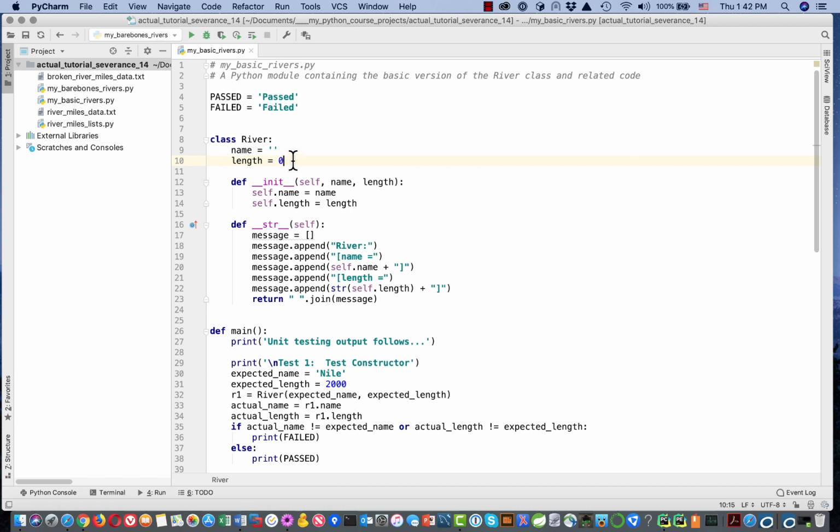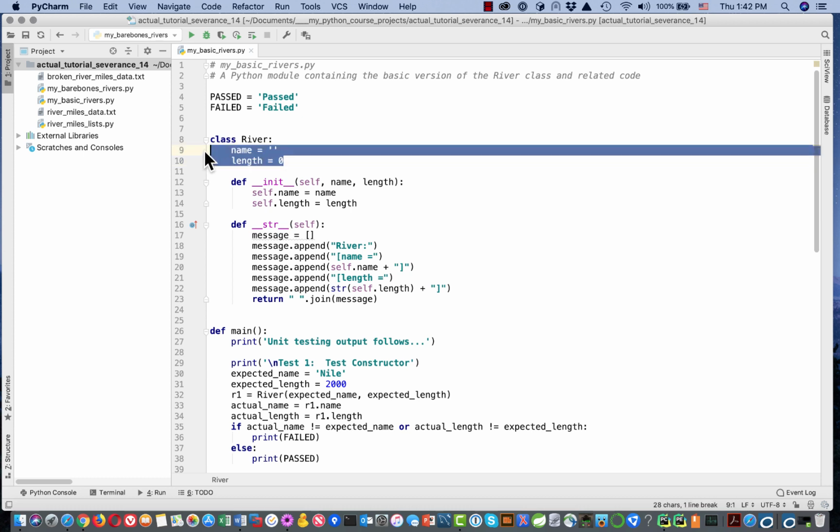And so these two lines up here that we currently have on 9 and 10 are really redundant now. Okay, so most experienced Python programmers just get rid of them.